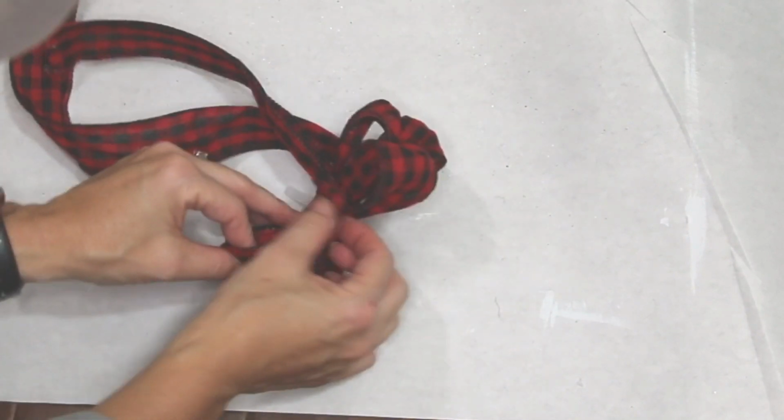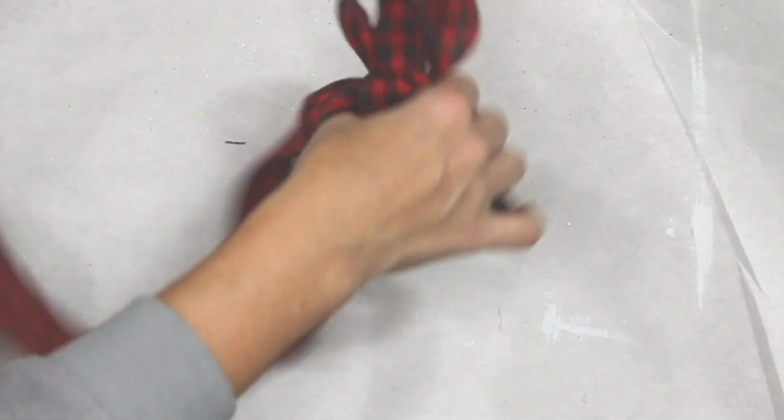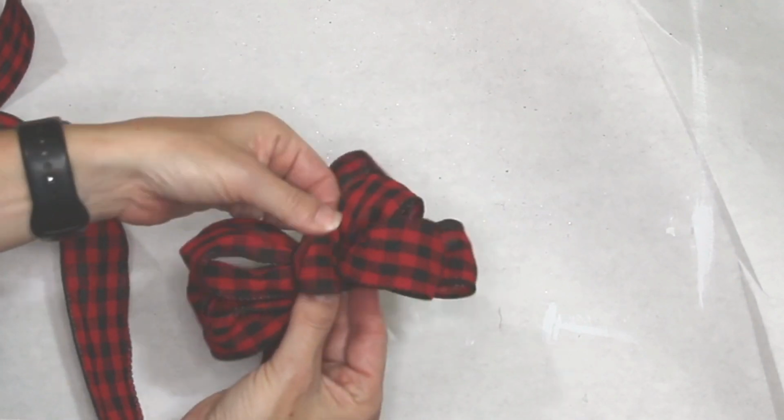Now I only used half of a chenille stem. I wish I would have left it whole to begin with. So that is my one tip. Don't trim it yet. Trim it after you put it on the wreath. That way you have it the length that you need it for your wreath.